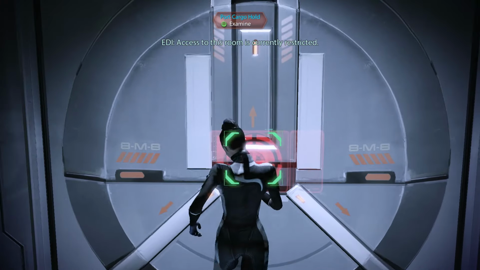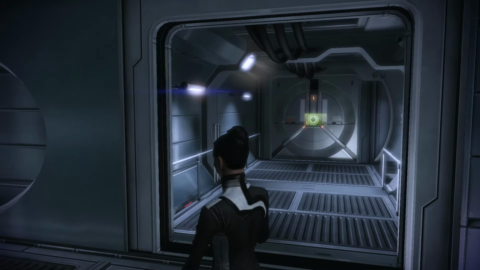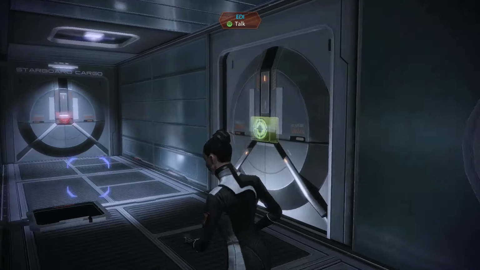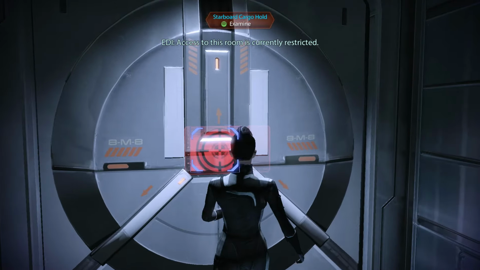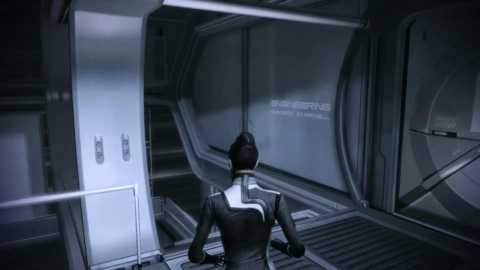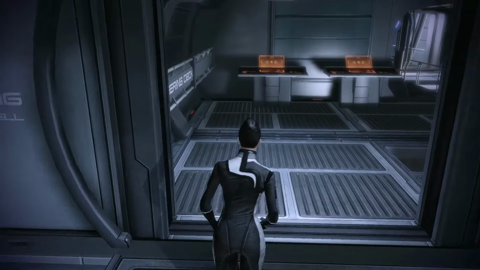Right. Okay, we got something back there. I don't know where all these doors lead. Access to this room is currently restricted. Engineering subdeck stairwell? Oh, we can actually go down there.